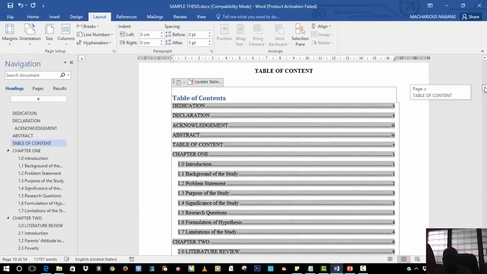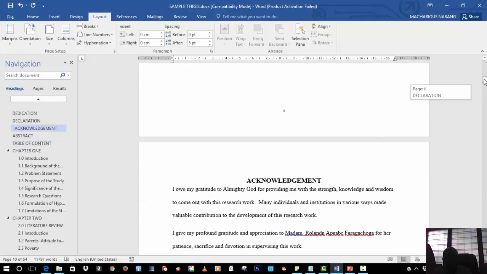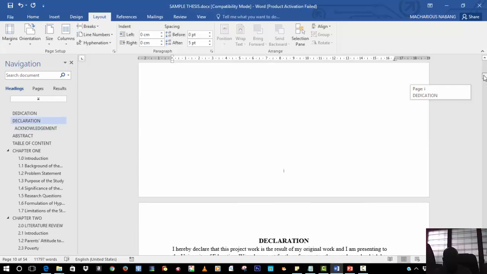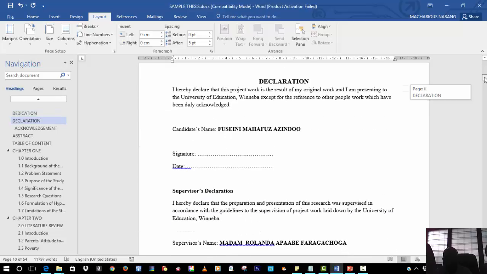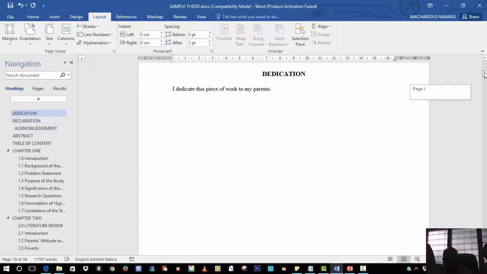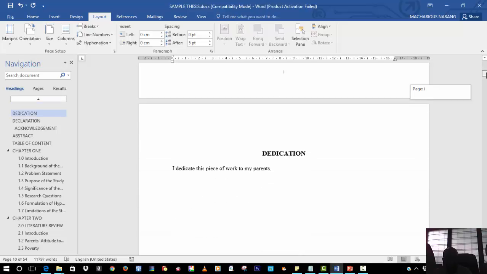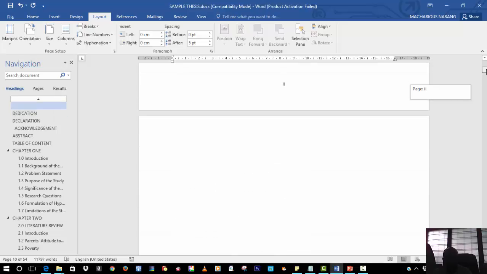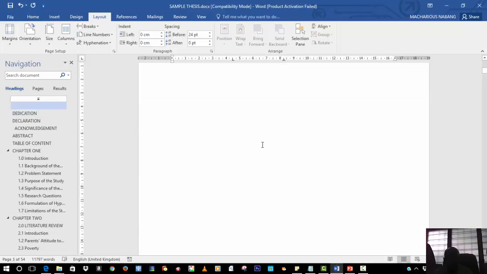Then we have dedication at 2, which is not supposed to be, so that means that there is a problem. So I come back to the dedication. There is actually a blank page over there, and I have to pull it up to the next page.